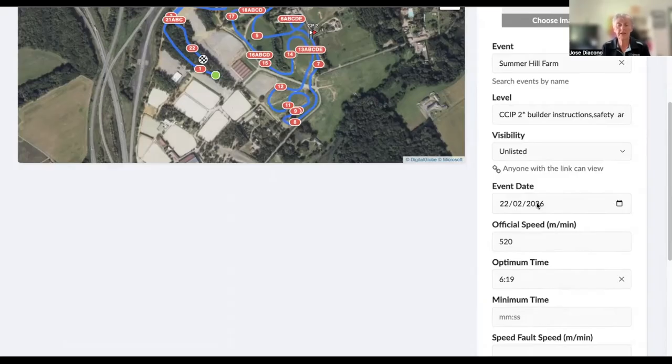If there is no event date, then it has a date updated, and you can always see that in the information screen in the app. So if people are not sure whether a course has been updated, they can look on that info screen and see the event date, or when it was last updated.